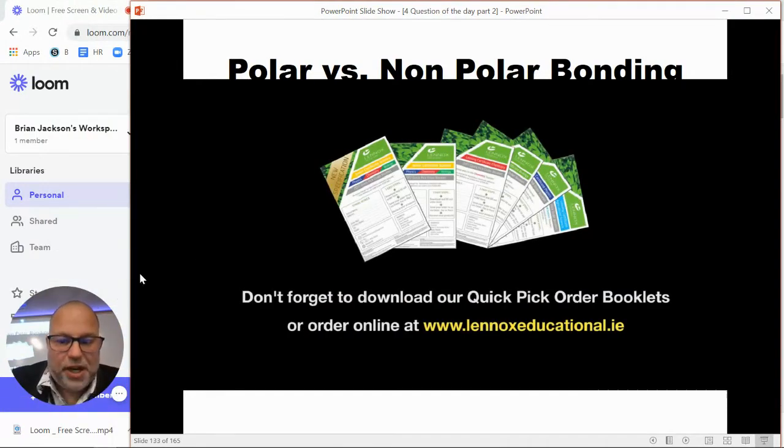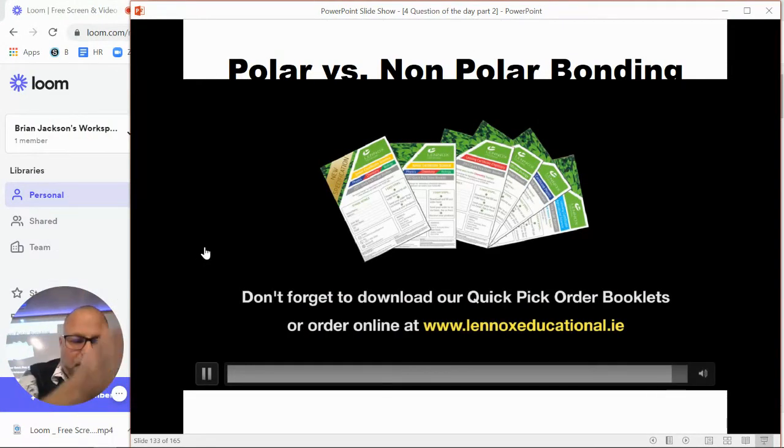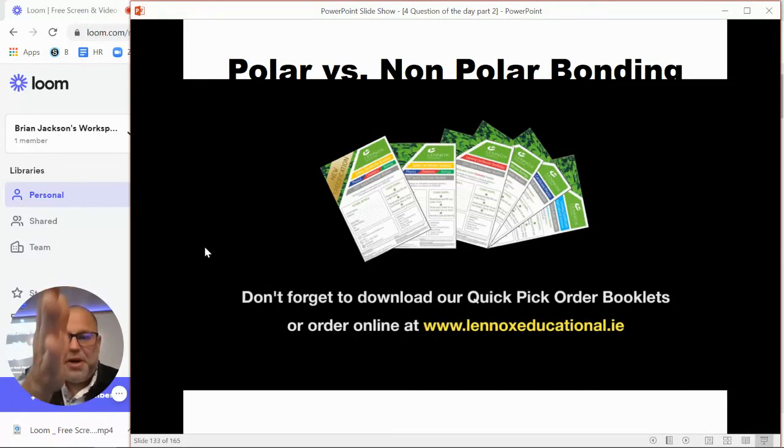Cool, right? So you can actually see in the video the water that was coming down that's polar. When you put something else that was polar beside it, it actually bent the water a little bit. The water that was coming down that was non-polar, and you put the substance beside it, it didn't bend it at all. So it's just another cool example of polar versus non-polar going on there.